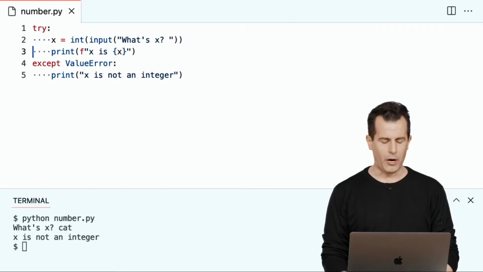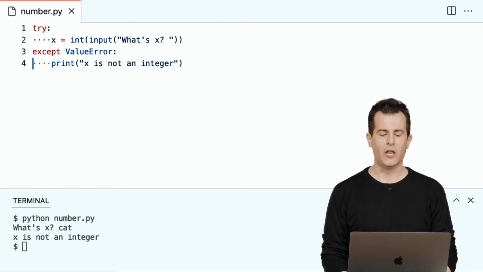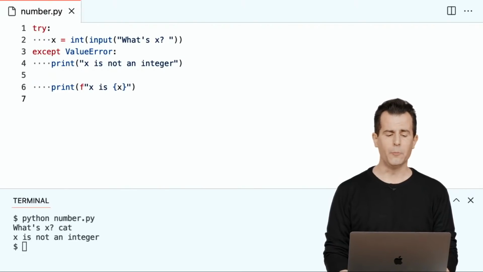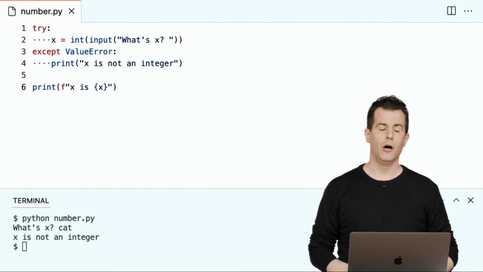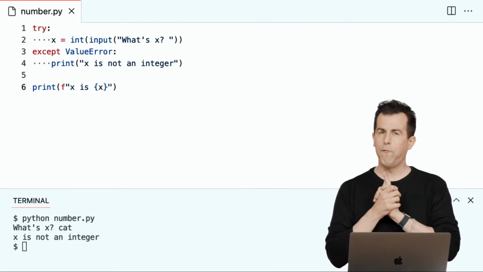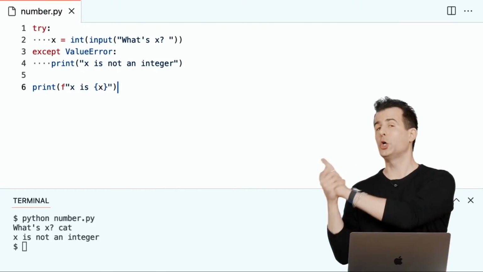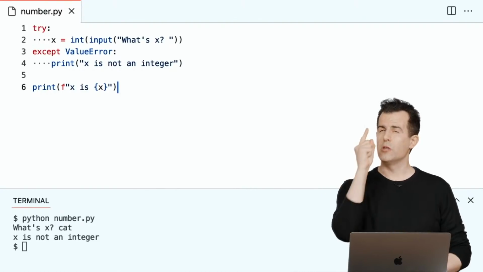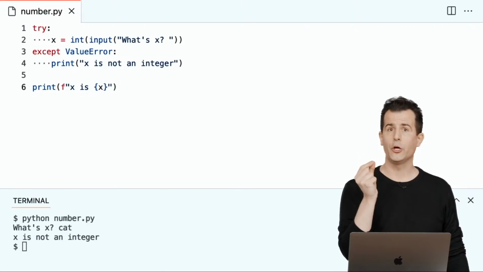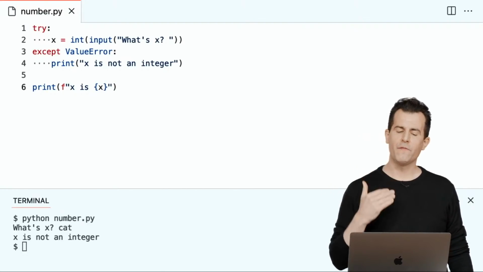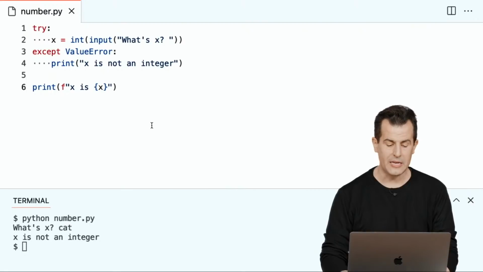So really, what I'm going to do is this. I'm going to move this line 3 down to the bottom of my code. I no longer need to indent it. I'm just going to execute it at the bottom of my file here. Unfortunately, by doing this, I've done a good thing by now only trying the minimal amount of work necessary that might raise the exception, a ValueError. But I fear I've introduced a new mistake. Well, let's see. What is now incorrect?